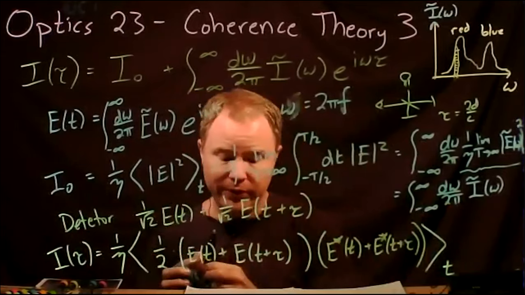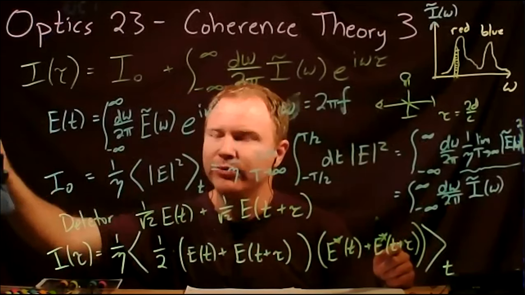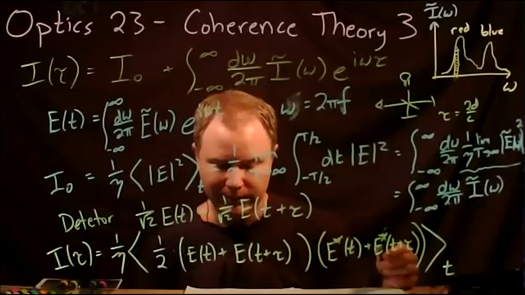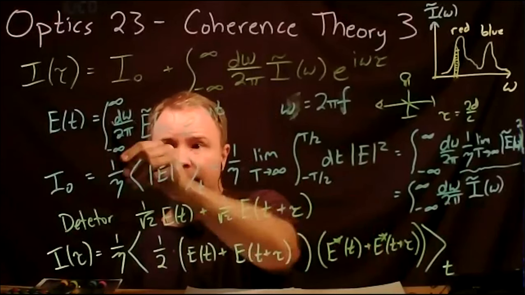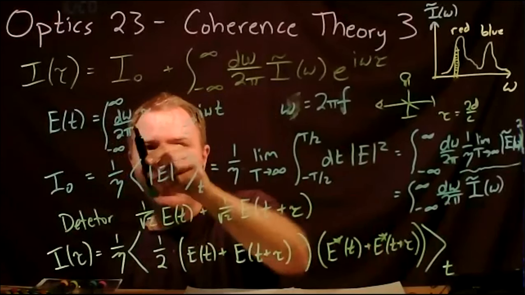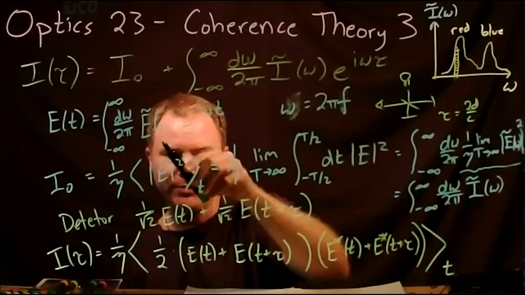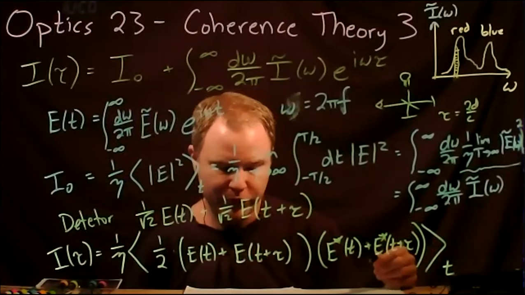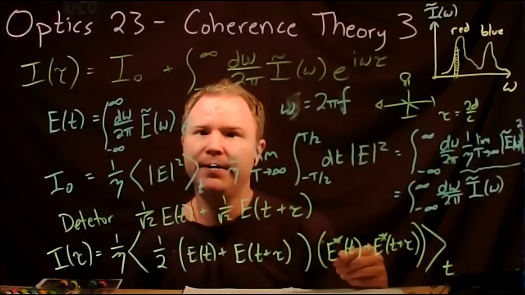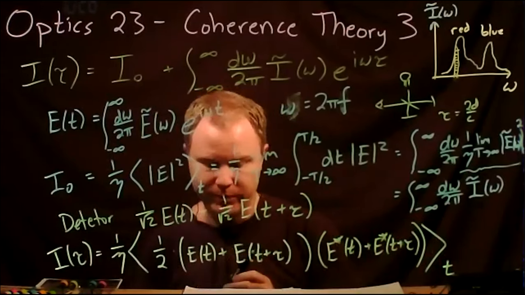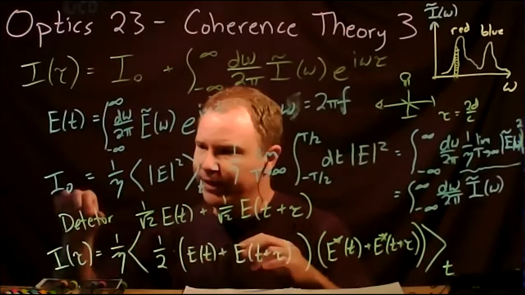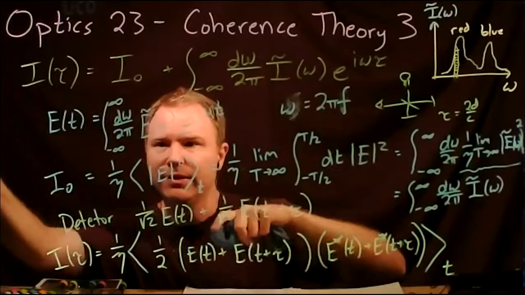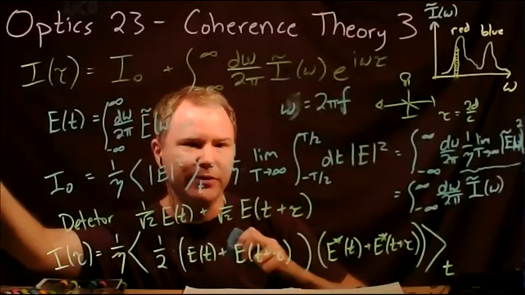Okay, so now you can imagine what we want to do, and this is why it's going to get a little bit messy. For each of these four terms, we want to plug in the Fourier transform, writing E as a superposition of plane waves with the right amplitudes. Then we'll have a whole bunch of terms and cross terms, and then we'll perform the time average, which will mostly get rid of a lot of terms. That will end up taking maybe 10 or 15 minutes. So let's do that. Let's plug in this definition here into here.